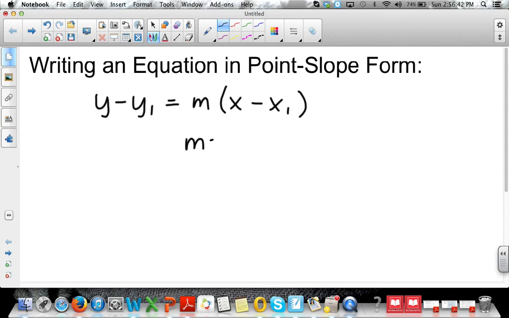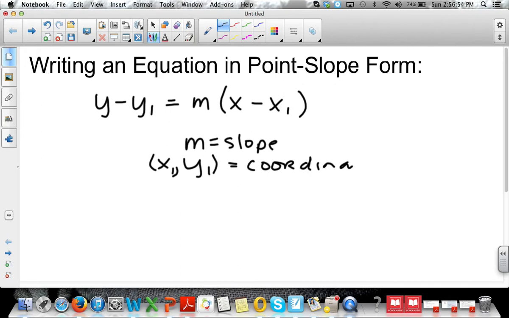So we have m, that's still the slope. We have y1 and x1. Okay, these are going to be the coordinates for a coordinate point. Just like we did when we were solving for the slope when we were given two coordinate points, you're doing the same thing. x1 comma y1, that is a point that I will give you in an example, and you're using it in your equation. So we're going to do some examples.